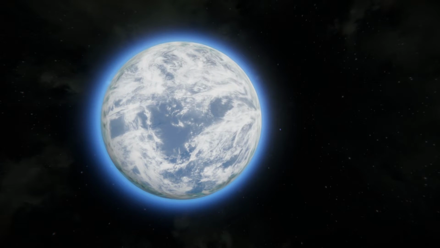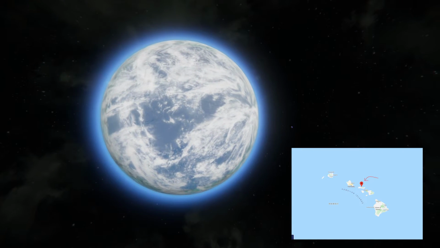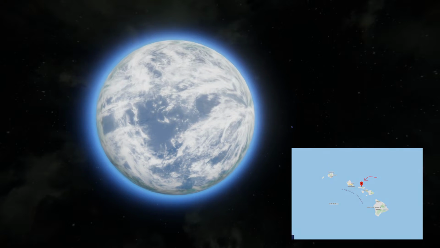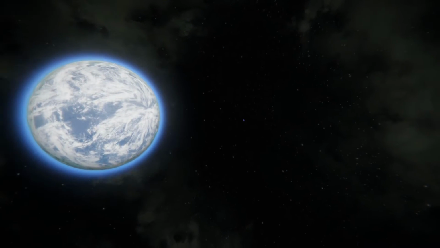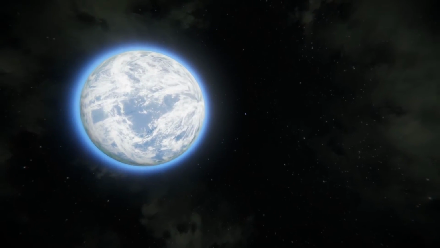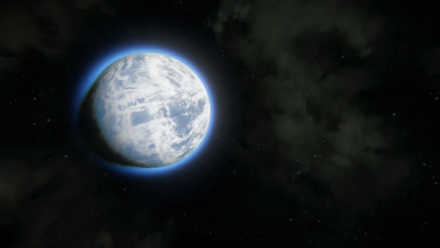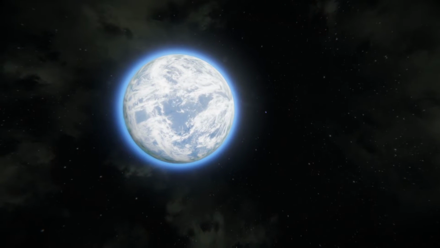So this planet that you're looking at right here has about as much buildable area as the island of Molokai, Hawaii. That's right, not even full Hawaii. Just a single island of Hawaii is about as much buildable area as this is. And you remember when I put the Earth next to the Venus over there? Well, this Earth right here is about the same size as that Venus, so it's the same kind of correlation. Even though it doesn't really look like it when we're flying around in spectator cam, everything is super small in this model. And it has to be, again, because we're basing it all off of the Sun.